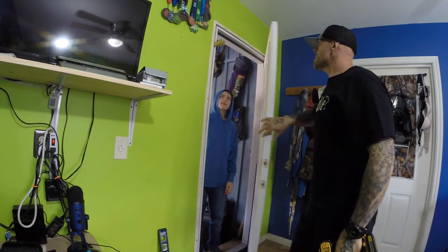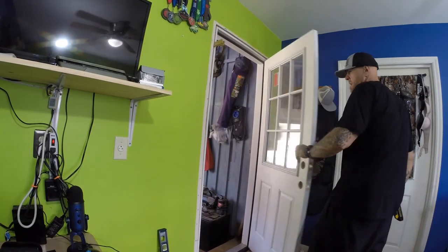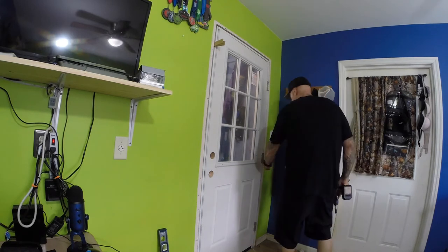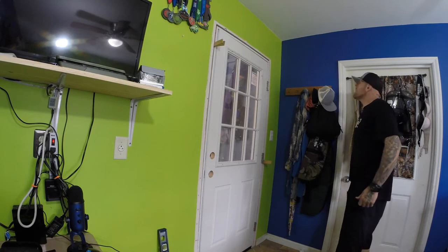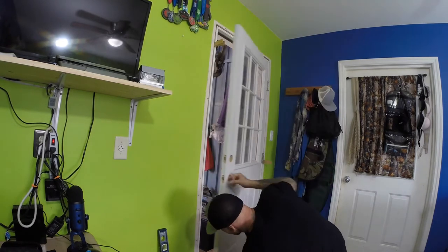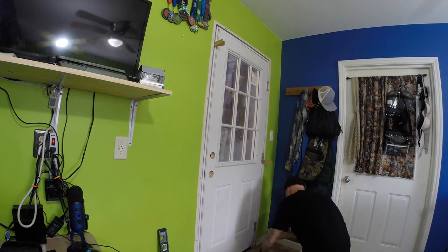Might be too much. That works. That's it. That's how easy it is to put the door in. I'll cut these, score them, and then break them off. That way they don't mess up the wood. Another wedge down here. This has got a little bit bigger gap. Probably put two in there.